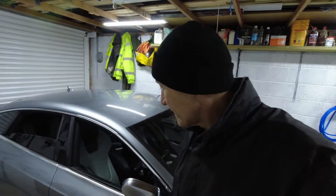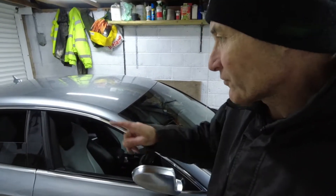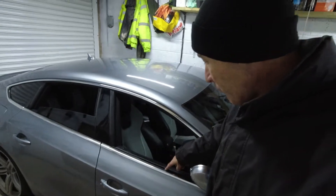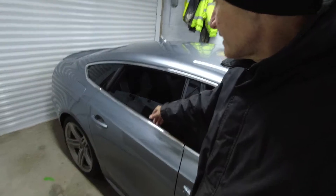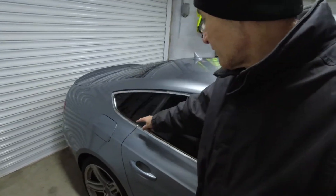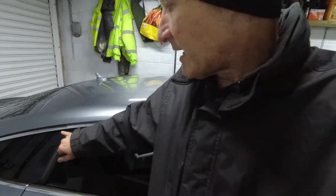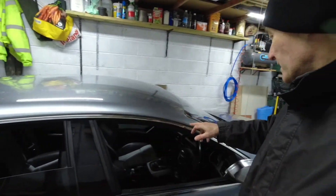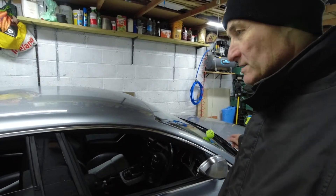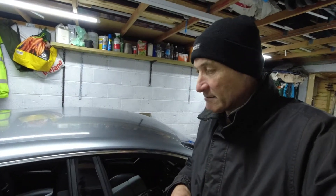I then finished off with an isopropyl alcohol wipe, and that is now ready to go. I think I'll do it in four stages: we've got the front door which is a separate piece, the rear door which is a separate piece, the rear quarter light — there's a seam there so I should be able to do that as one piece — and then one long piece to capture all of the sill area down here. That's going to be the biggest piece. So let's get the vinyl cut and let's start wrapping.